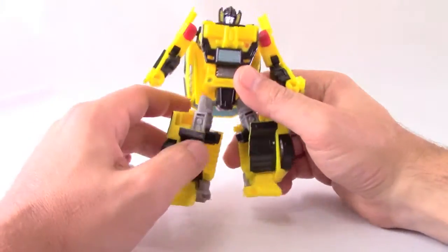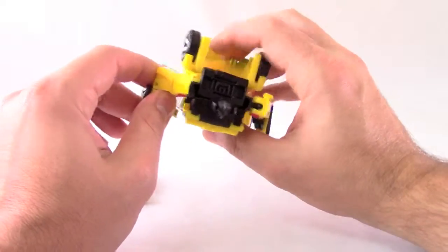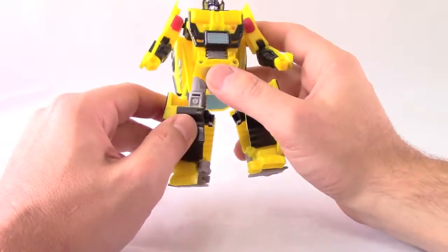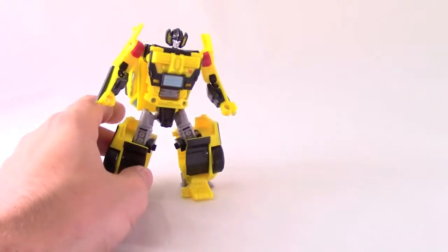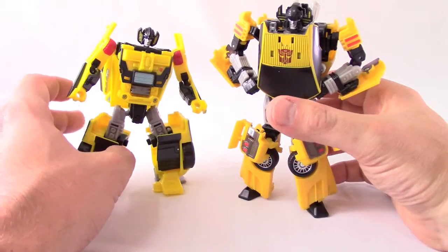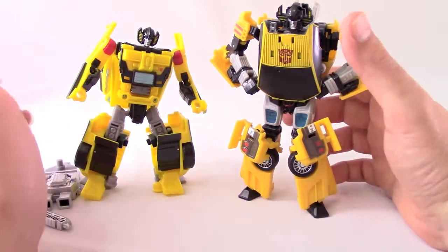I think part of what hurts the figure for me is this shade of yellow they used. It's a little KO looking as far as the tone. I don't know why, I'm just not a huge fan of it. Now, here he is with the old Generations figure, who I think is considerably better as a standalone figure. However, being Combiner Wars, that's where this is going to have the plus, just because I'm going to use it as a limb.